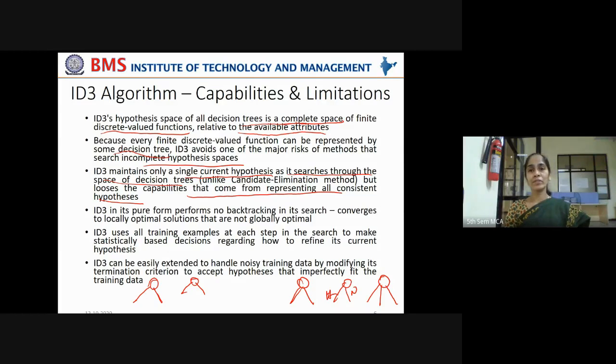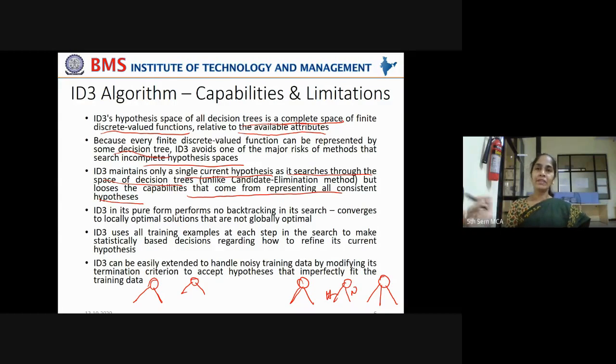There are a lot of possibilities available for constructing the decision trees, but once it starts with its ID3 algorithm and constructs the decision tree, other types of decision trees, it doesn't consider at all. Okay, it goes blindly with whatever decision tree it is constructing by only considering the information gain measure.